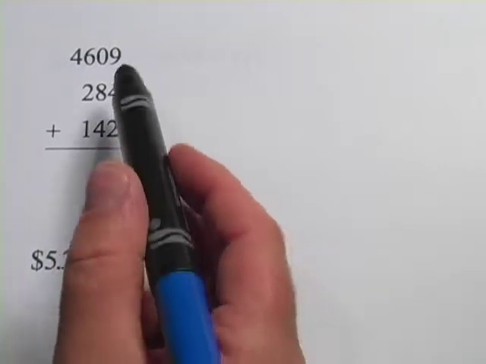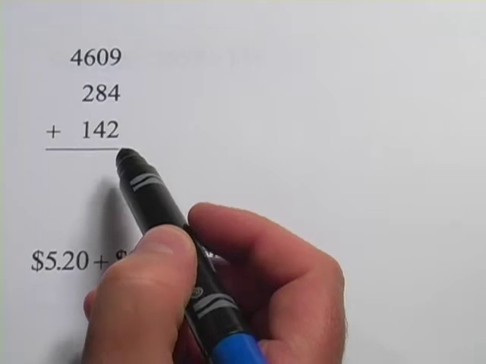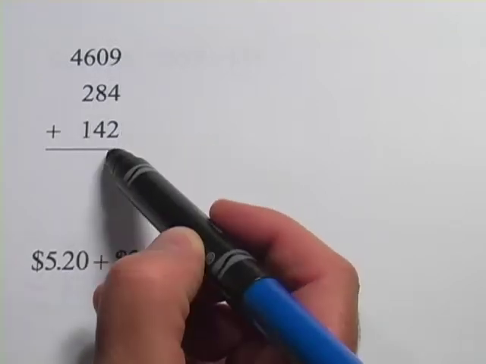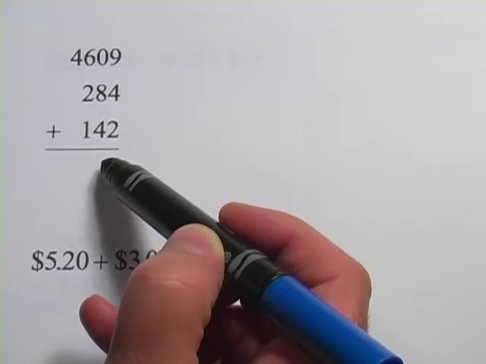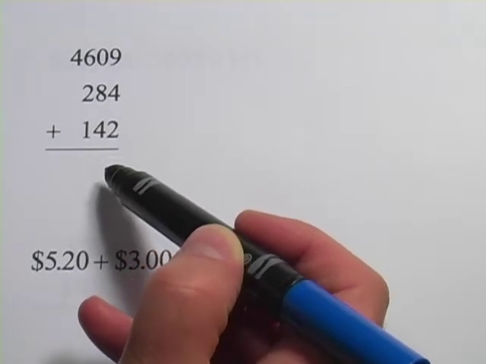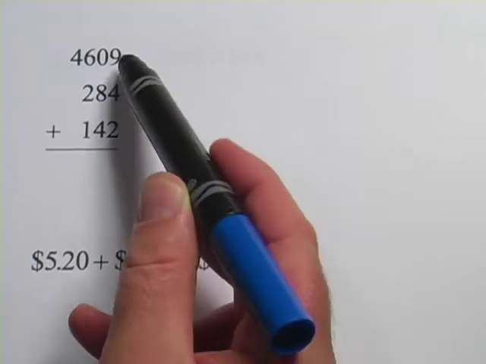In this first one, the numbers are already stacked up the way we usually arrange them when we do addition, and we add down the ones column first. Whenever we get a number above 9, we take what's in the tens digit of that number and carry it on to the next. Let me show you what I mean.